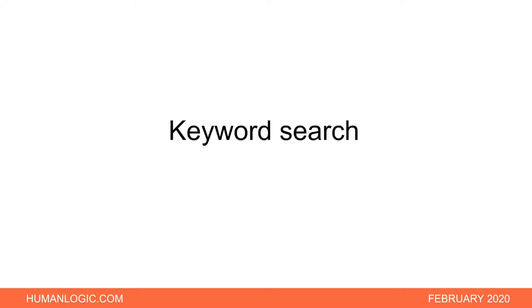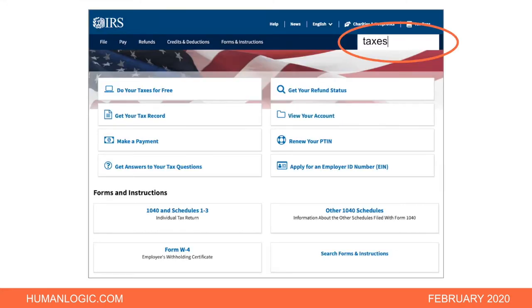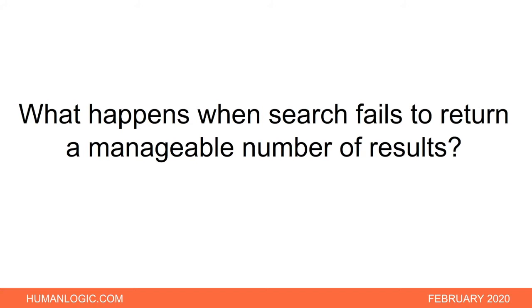If we still want to go for even more items in a list, then the common approach is just to do a keyword search. And I think we've all seen that. You end up with some website, you enter in a keyword, and it gives you back lots of results. Now, obviously, the results that it gives you back are less than if you had it list all the possible results or all the possible pages on this website, but it's still going to be a very unmanageable list of everything, which is not very useful to anyone. So to try and make it manageable, we want to then apply some other techniques to this list of results.